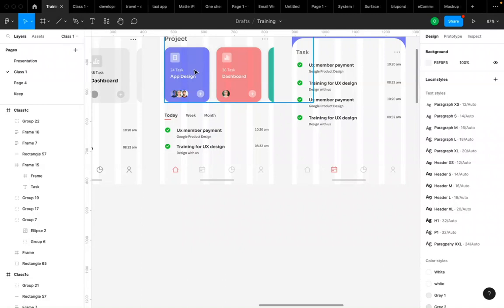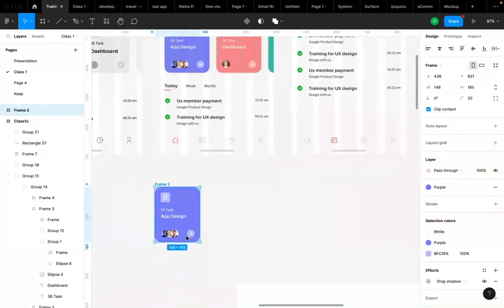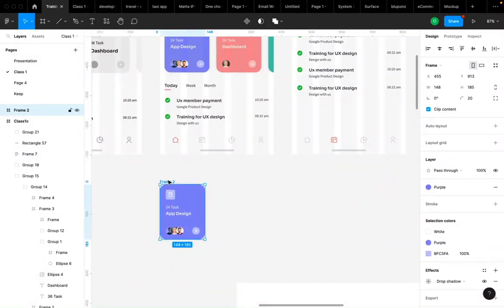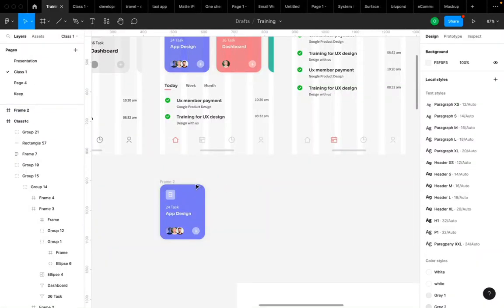Now look at this. I'm looking for an example. Okay, let me just copy this guy. Now look at this guy, the way it is. We want to create a component for it. What that means is this guy will become the mother. Anything that we copy, if we duplicate this, the duplicate will become a child. Do we understand?